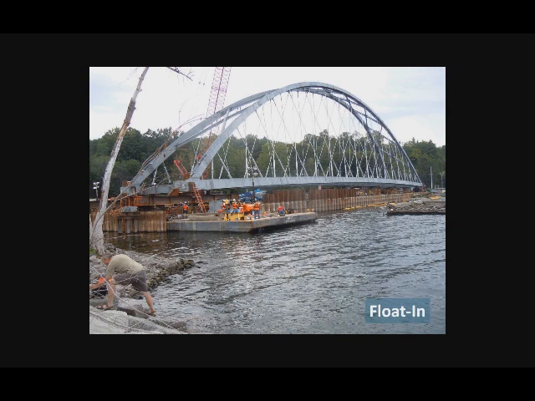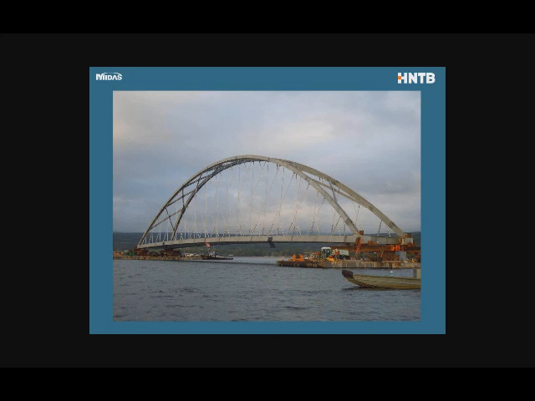Now the other extreme is to build the whole thing on shore and then put the arch on barges and lift it in place. This is the Lake Champlain Bridge. You can see the arch is onshore. You can see the bays at the end. Right now the arch is still sitting on transfer girders, so it's sitting on land. But there's the bay where the barge can slide in, and they're just about to transfer the arch loads from the steel girders onto the barge. And then you pull the barge out with pulleys.